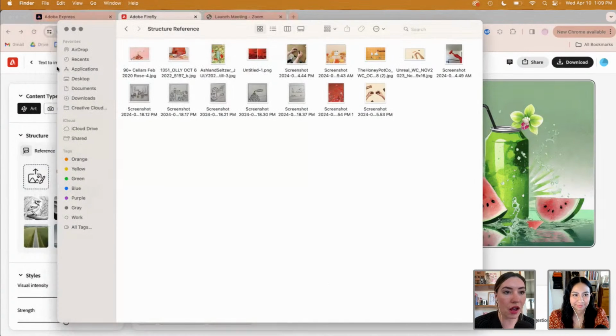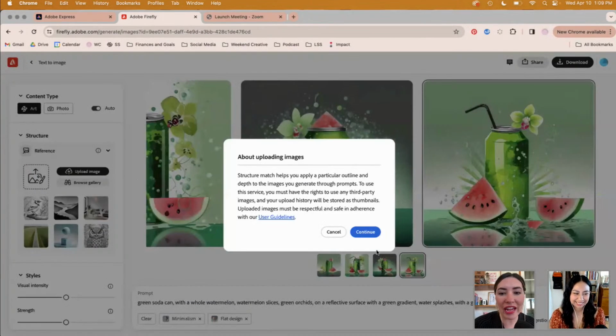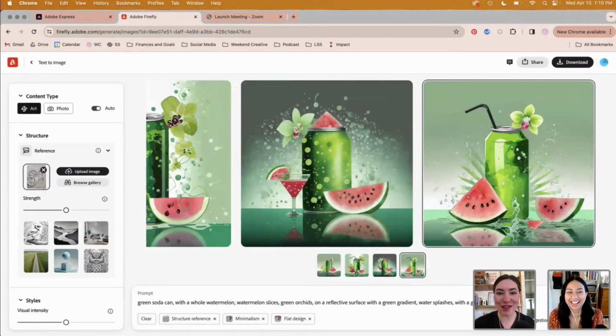So, the awesome thing about this new version of Firefly is that I can use this crappy little drawing and I can tell Firefly that I want my mock-up to look like that. Like that's the layout that I want. That's kind of where I want things to be. And this is just letting me know that I need to have the rights to any images that I upload. Want to make sure again, copyright and all of that. But if you can believe it, I drew that myself, you guys. I know you guys might say it looks so professional, but I did draw it myself.